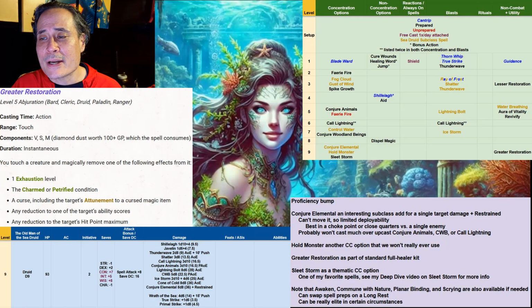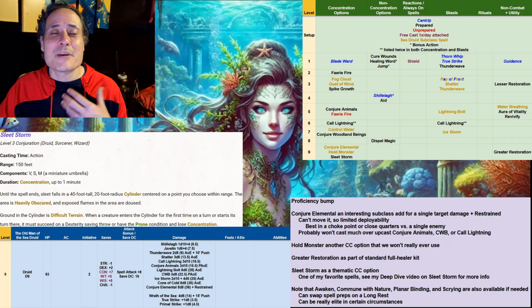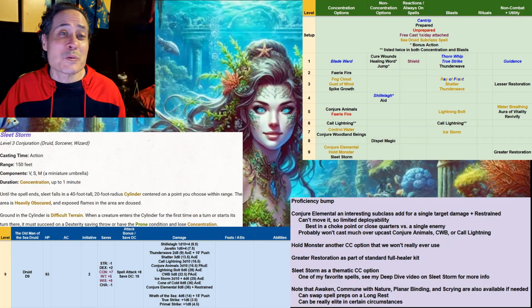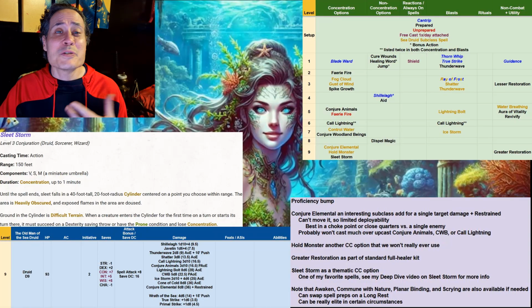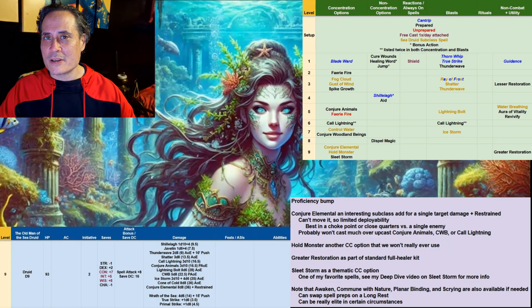We are going to be adding Greater Restoration as part of the standard full healer kit. And then we're going to be adding Sleet Storm, which is late to add, but it's a thematic control option that is one of my favorite spells. Fits really nicely with this build, and do see my deep dive on Sleet Storm for more information about how great it is.